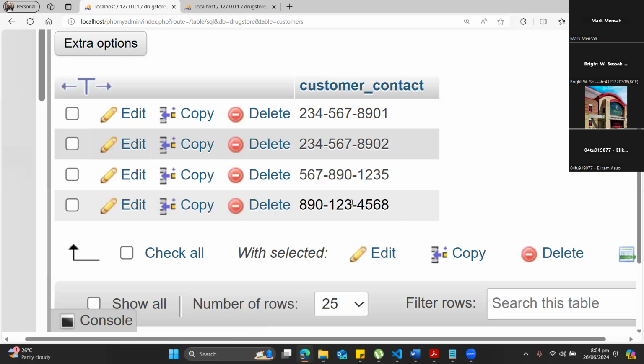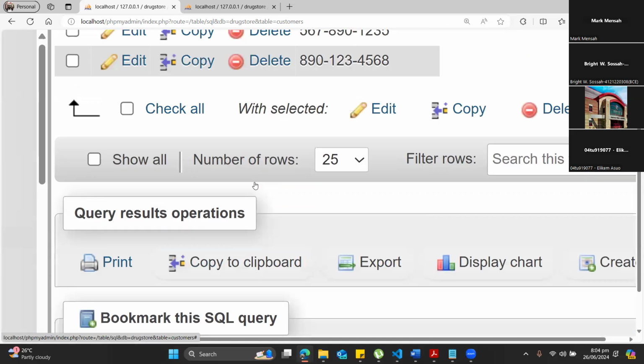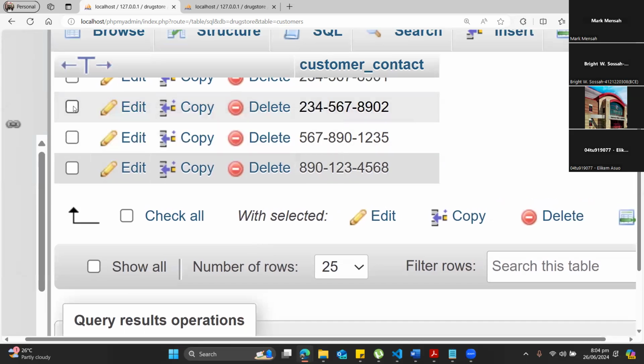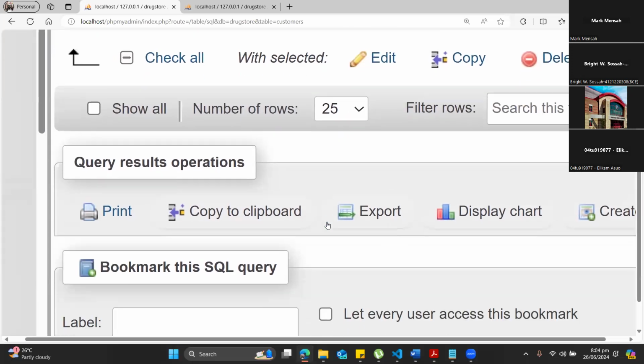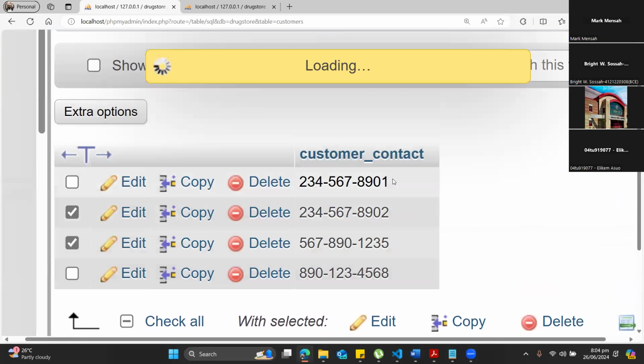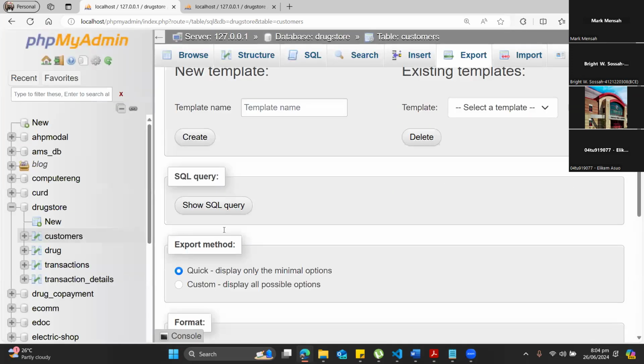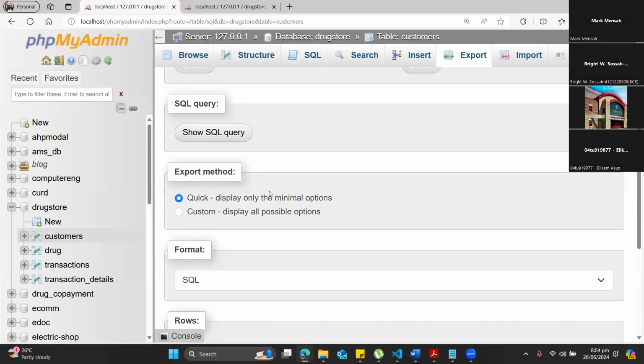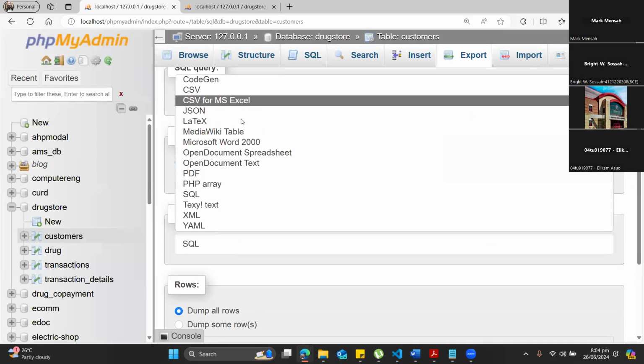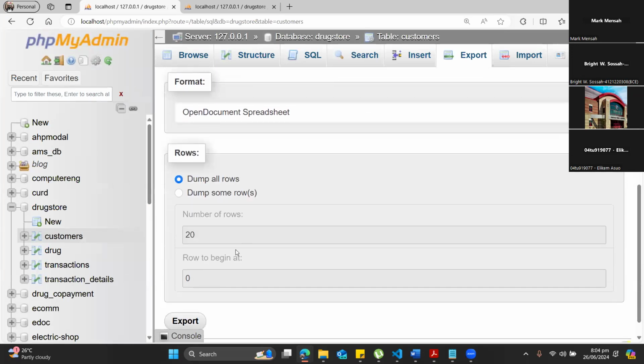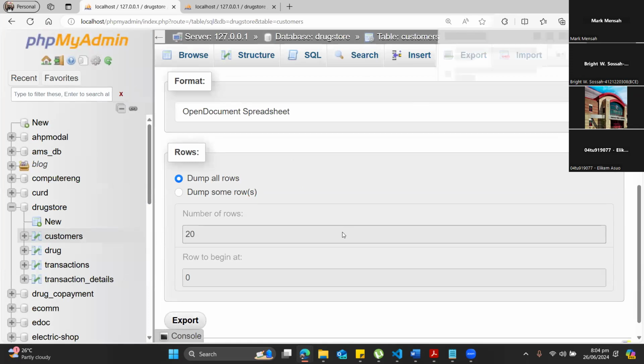How will I use this piece of information? We can see that at the bottom here, I can select some items I want and click on export, or I can export everything from down here. So when I click export, I get a pop-up. It asks me, how do I want to export it? Let's say I want to export it as a spreadsheet. I click on export.